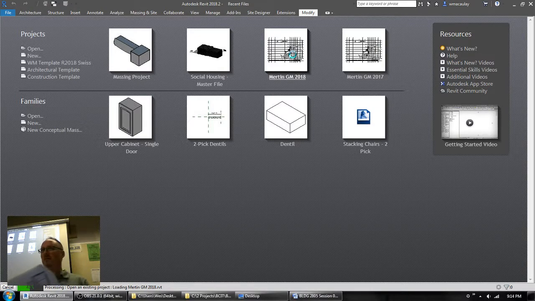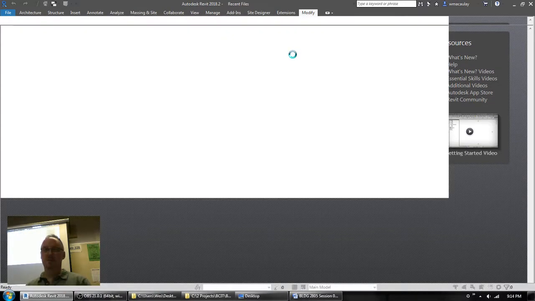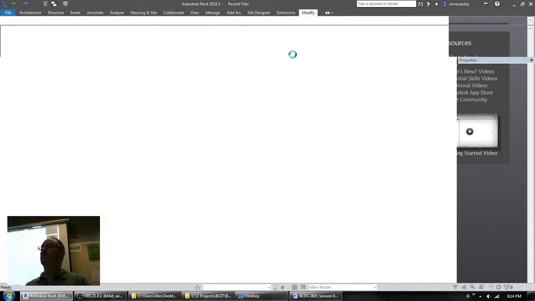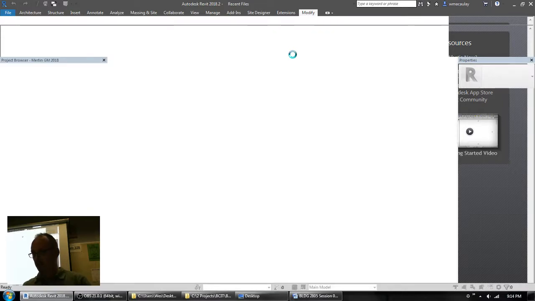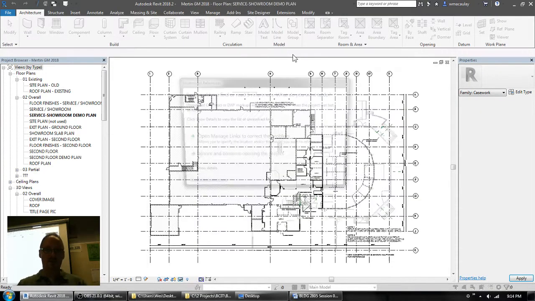Shared parameters are a different animal. They're not really that different, but we're comparing them to the regular parameters that you see in your project on a daily basis, which are called project parameters. So what's a project parameter and what is a shared parameter?